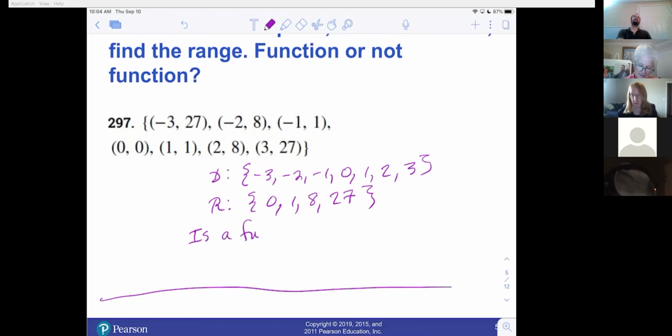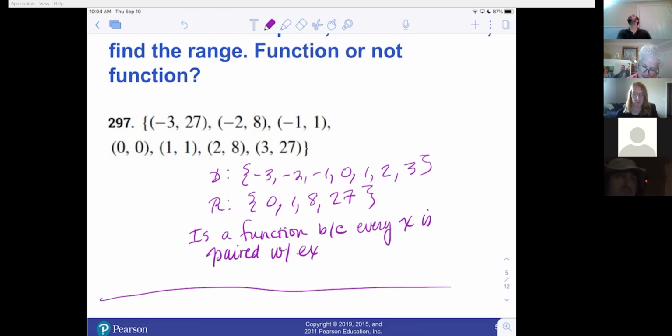Because why? Every x has its own y value. And I always like to say it's the x's don't repeat, but one of the co-teachers I used to teach us said that's not really true, because I could say 5, 10, and then further on down the line say 5, 10 again, and then the x's repeat, but I'm not going to do that to you. So basically, if the x's are duplicated with different y's, it's not a function.